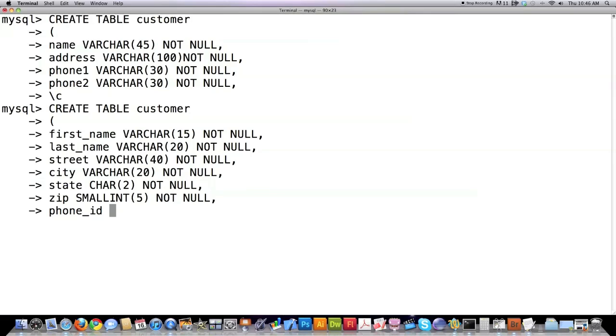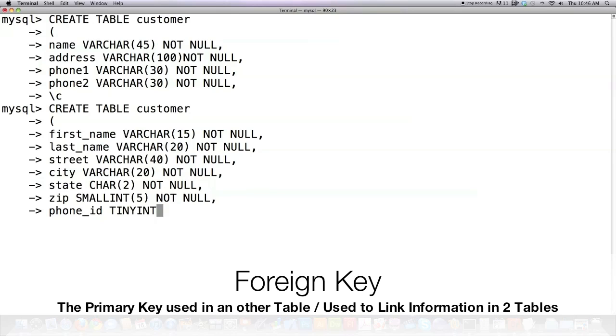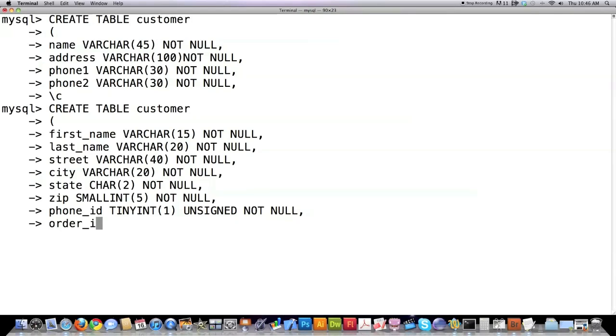Then what I'm doing here is I'm breaking out phone into its own table. This is what we call a foreign key, and it's unsigned and not null, meaning I'm requiring it. And this guy can contain a maximum of 255 digits. So I'm guessing nobody's going to have more than 255 telephone numbers. This is what we call a foreign key, meaning that it's going to relate to another table in MySQL.